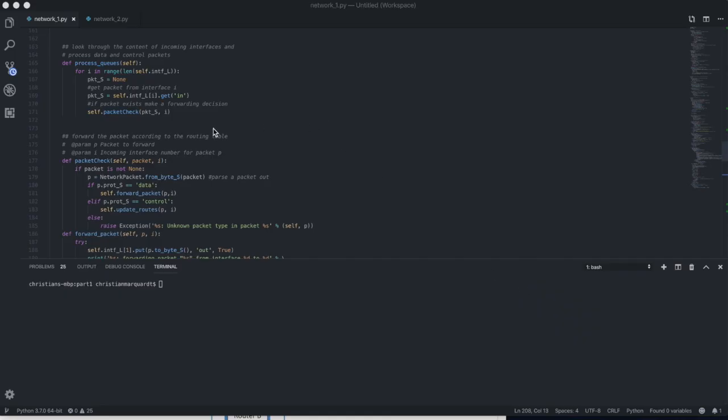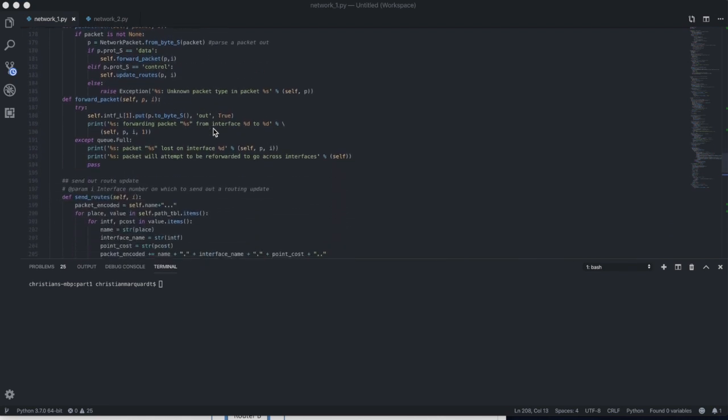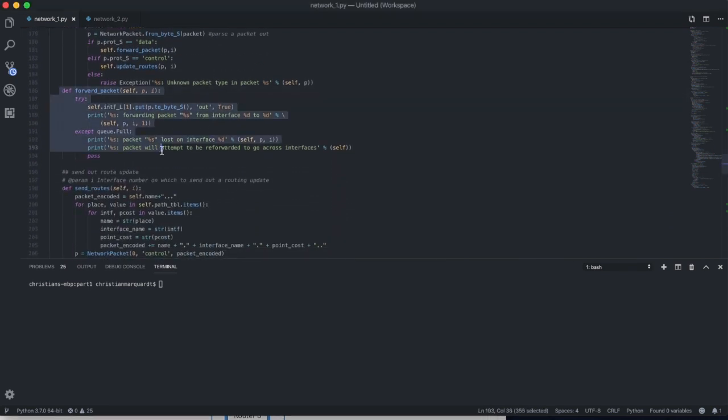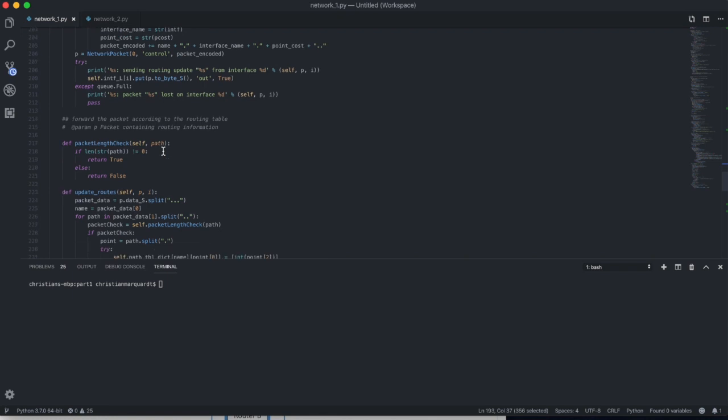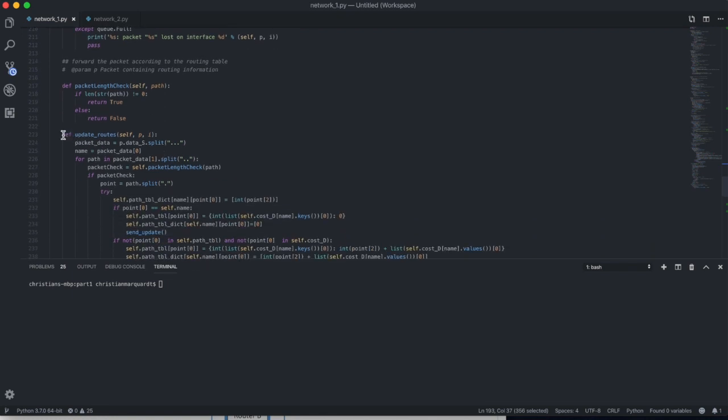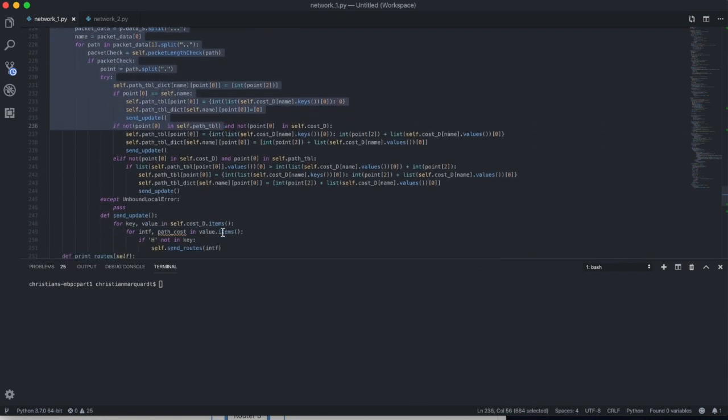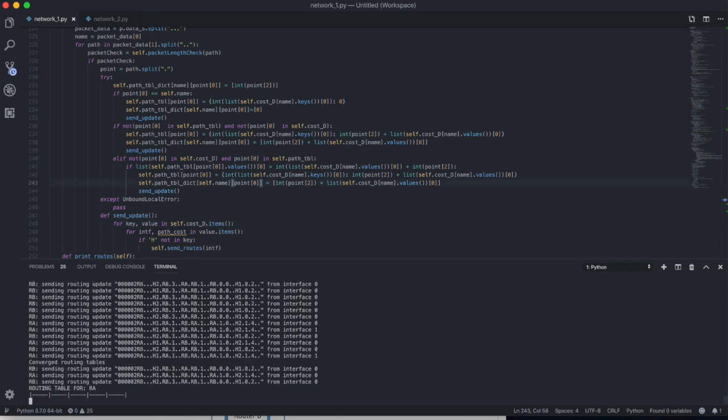So for part one, we are setting up a routing table with all the certain destinations, routers, and path costs. And right here, we have our router functions for our send and update changed so they will communicate properly. And then when we run it, we should get some statements for the updates.